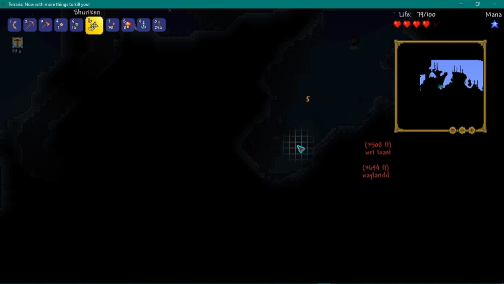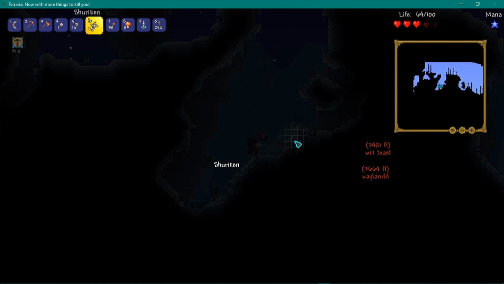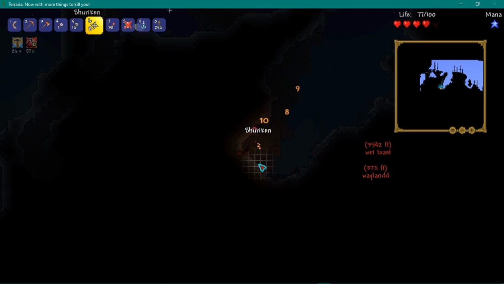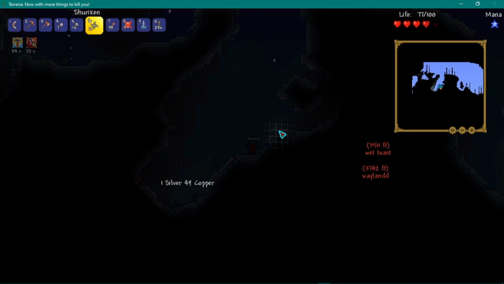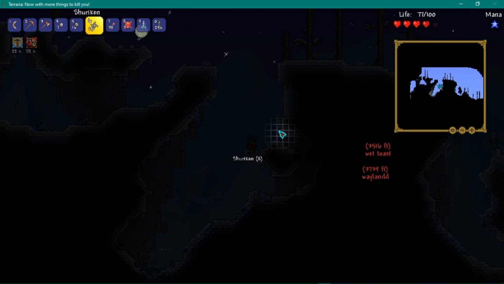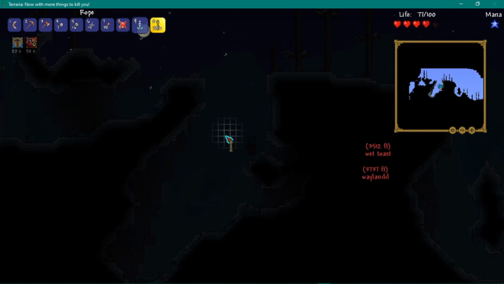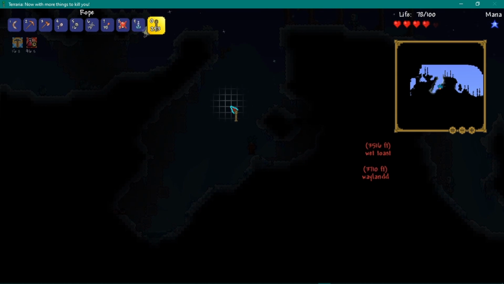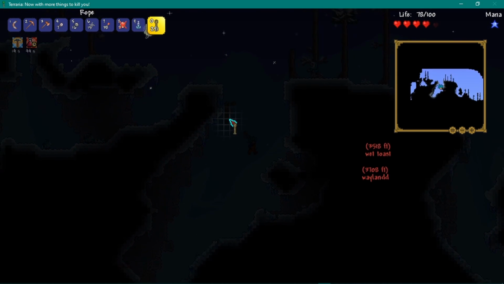Yeah, and you see the mana bar on your right? Yes. Most mage weapons take up mana, so there's mana stars you can craft to get more mana. There's mana regeneration potions, a ton of stuff. There's armor that specifically boosts your mana. Okay. And there's also summoning.